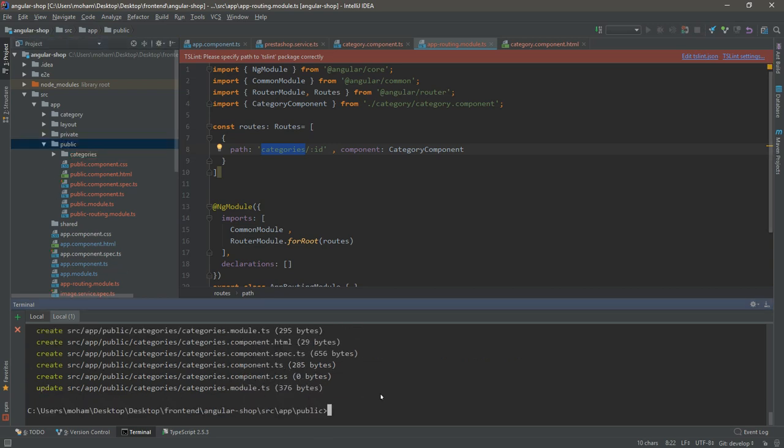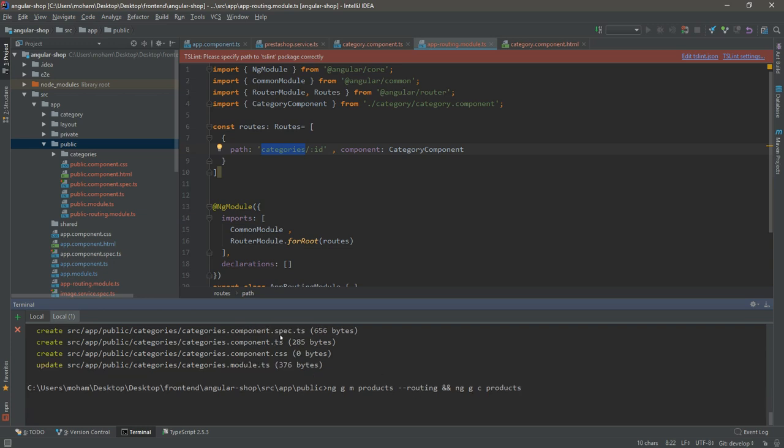So we'll have listing the products, viewing products, product list, a lot of stuff, and searching products. So a module is also a good idea here. So again, ng generate module products and add the routing, and ng generate component products for the router outlets. Okay, seems to be good.